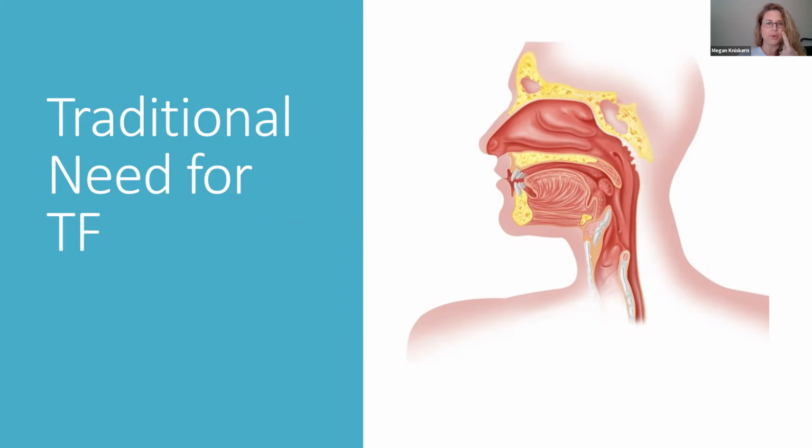So one alternative to having to chew and swallow your food is to have a small tube inserted through one side of your nostril. And as you can see here in this image, it would go up one side of your nostril and then back down your throat, down your esophagus, and then it would stop right in your stomach. So what we will be able to do at ViaMar Health is offer this as an opportunity to hopefully enhance the food that they are already consuming by mouth by offering them more consistent energy for the body to utilize, metabolize, and digest throughout the day.